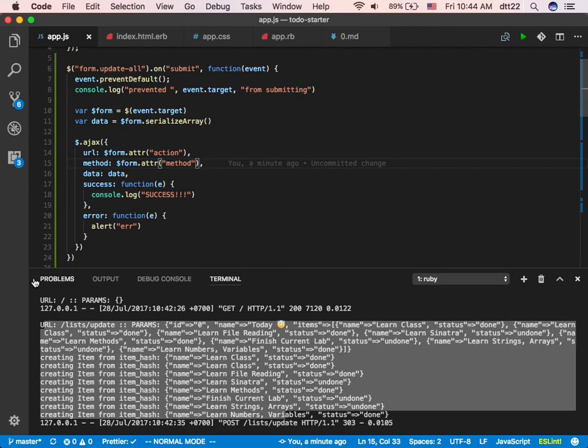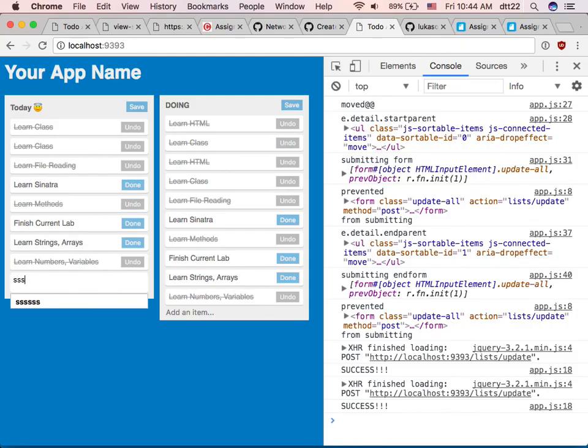Sometimes you might want to do three steps. Step one is prevent default. Step two is to update your page using append. If you press enter and submit, you might want to say append this new item. So you update the page yourself and then update the server. So that's three steps. But I don't even need people to do that for their homework. So that's the extra, right?